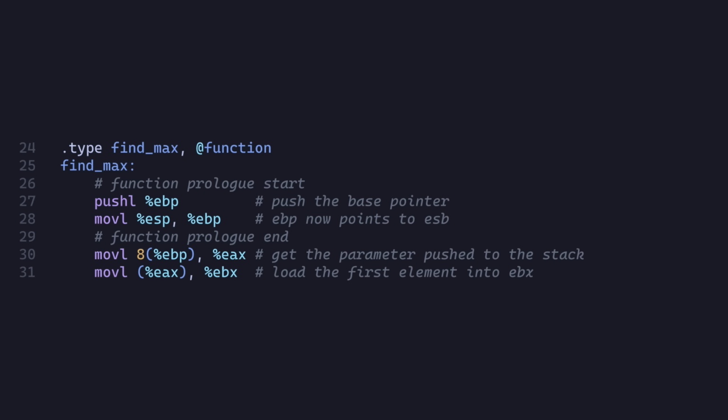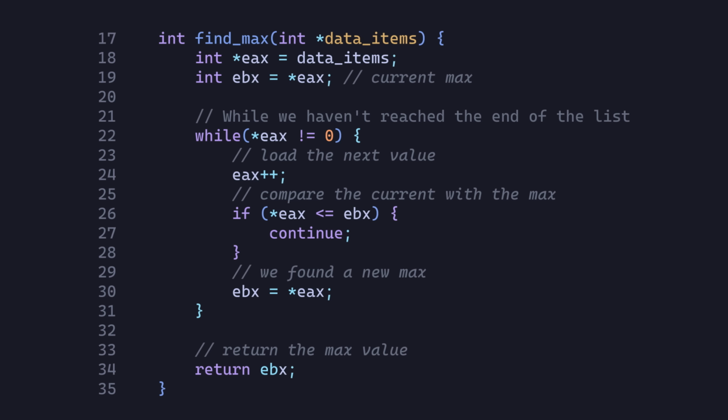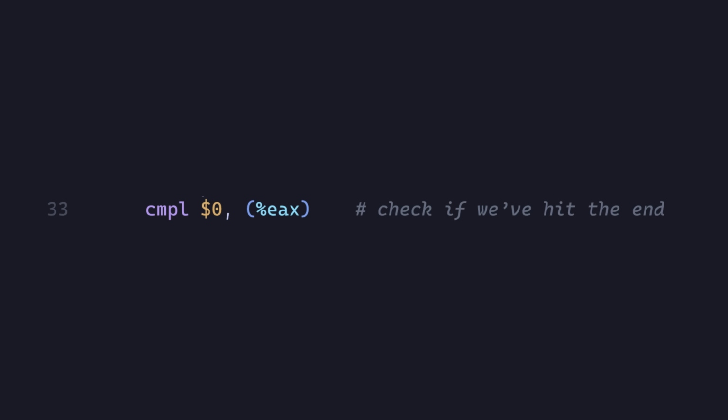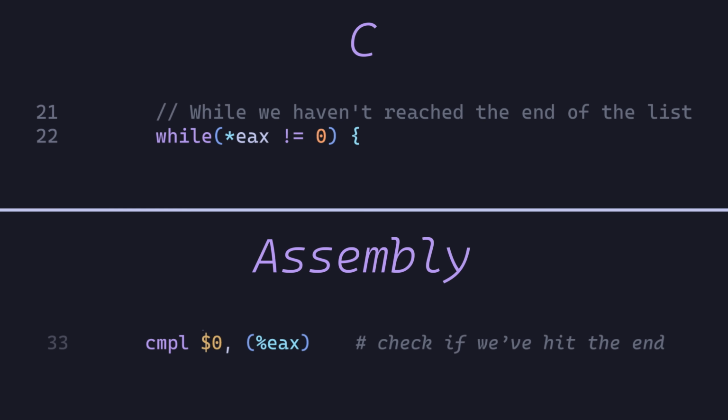The number 8 here indicates the offset from the base pointer where the parameter is stored. And it's 8 because we've pushed 4 byte variables every time. Then we can follow our C program to better understand the logic. In assembly, if we have a register inside a parenthesis, it means that we're accessing the value stored in the memory address pointed by the register. So it would be something similar to doing this in C.